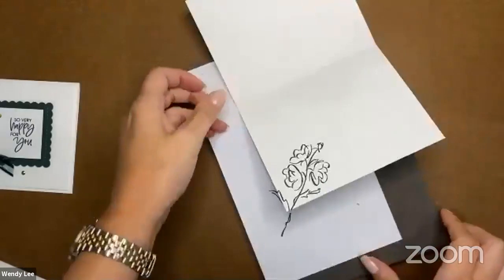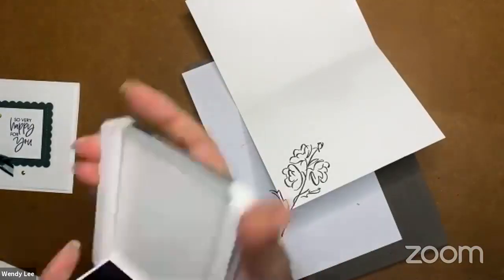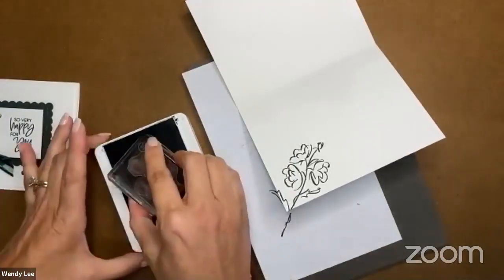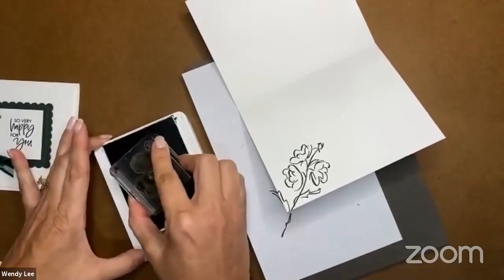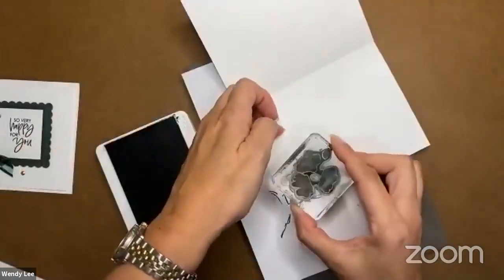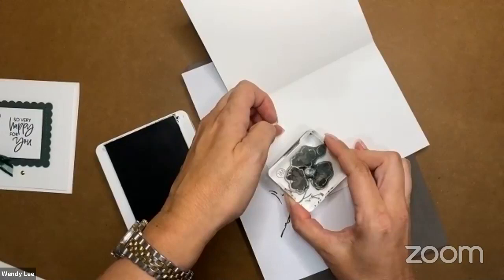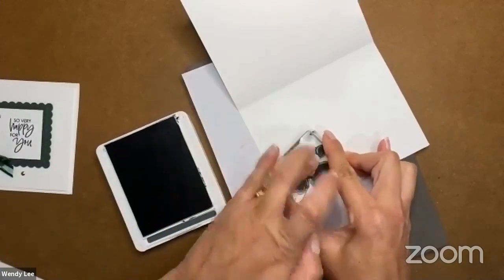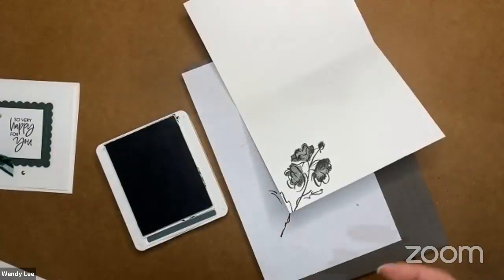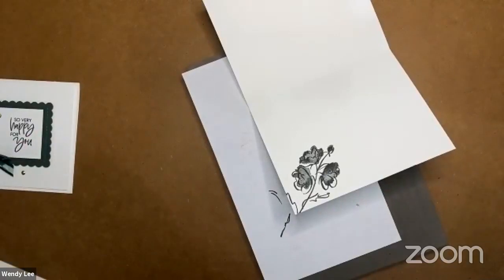And then I want to show you the two-step part of this. So I've got Evening Evergreen ink as well. So you could take the same thing. You could do the same technique we did with the vellum and put the vellum on the inside because it's flat and it would mail just fine. Or you can do this lovely technique here, which is the two-step, which adds the fill to the inside. Now remember, this is a really artsy stamp set, so that fill is not solid. If that's too dark, you could stamp off and make it a little bit lighter.